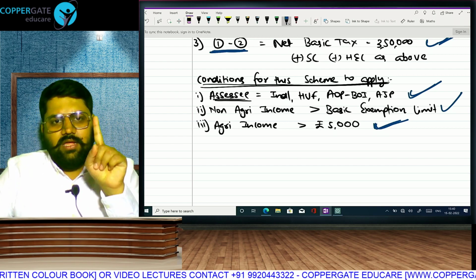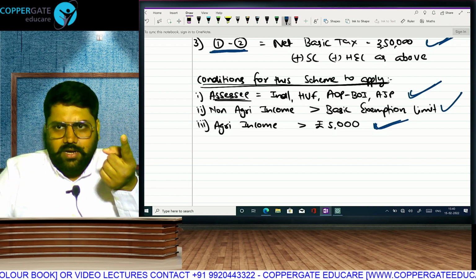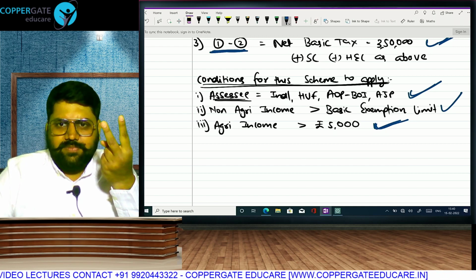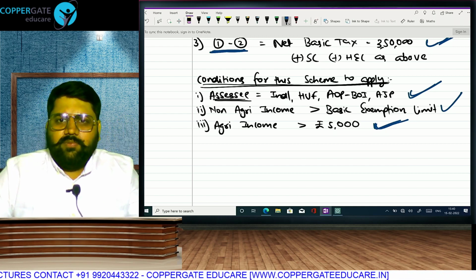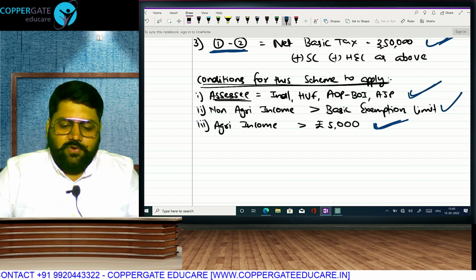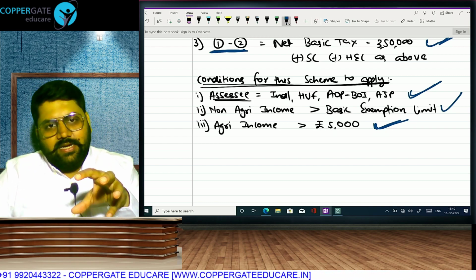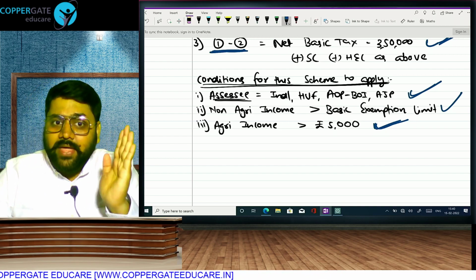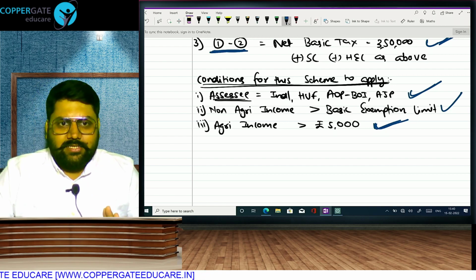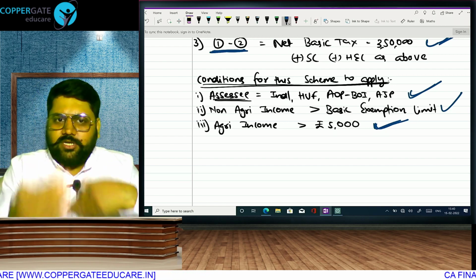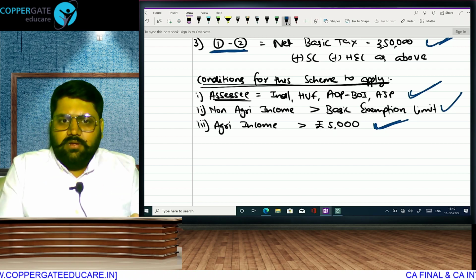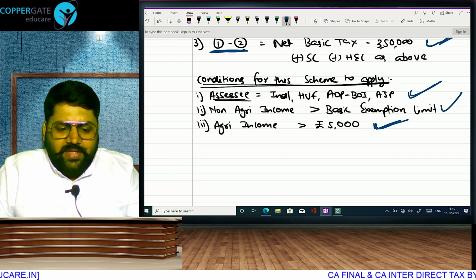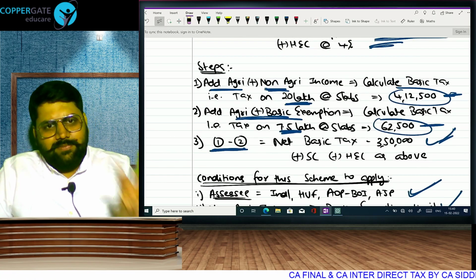So, the three conditions are: assessee should be an assessee having slabs, individual, HUF, AOP, BOI, AJP. Second, non-agriculture income should be more than basic exemption limit. And third, agriculture income should be more than 5,000. Once these three conditions are fulfilled, then only scheme of partial integration will apply, where we will give basic exemption to our taxable income, and then our slabs will be consumed by agriculture income. Till the time we have agriculture income, keep on consuming slab. Once agriculture income is over, the remaining slabs you give to your taxable income, and if that is not comfortable to you, then follow the following 3 steps.